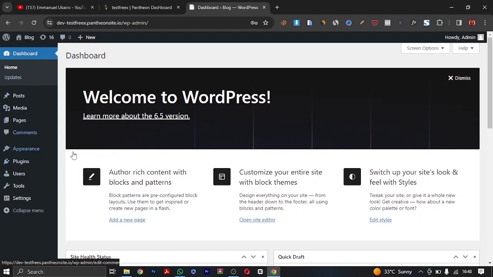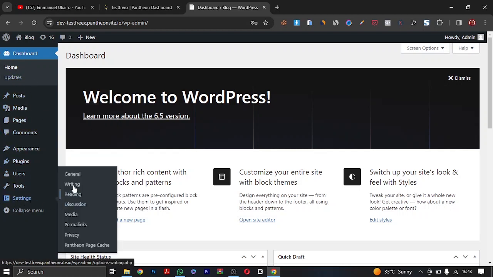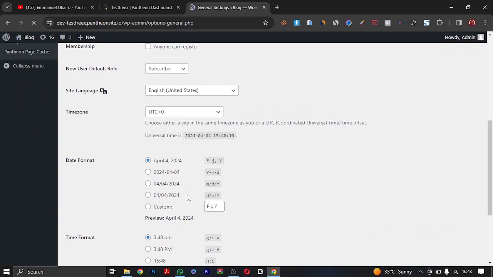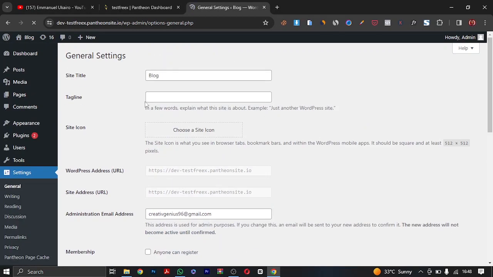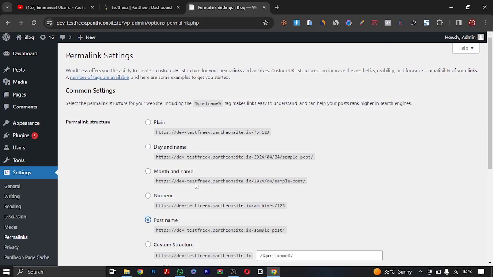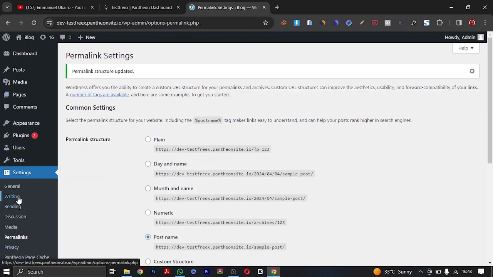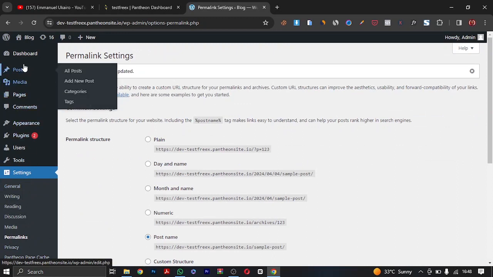So first things first, this is a fresh WordPress installation. We're going to go to settings, and then we're going to go to general, and from this right now we are just going to leave everything the way it is. You can go ahead and change them later, but my focus here is on the permalinks. So I'm going to click on this post name, because I don't want my permalinks to have one, two, three, and the rest of them. I want it to have the name of the post itself or the page. I'm going to click on save changes here, and that is pretty much what I'm going to be doing in this particular place.